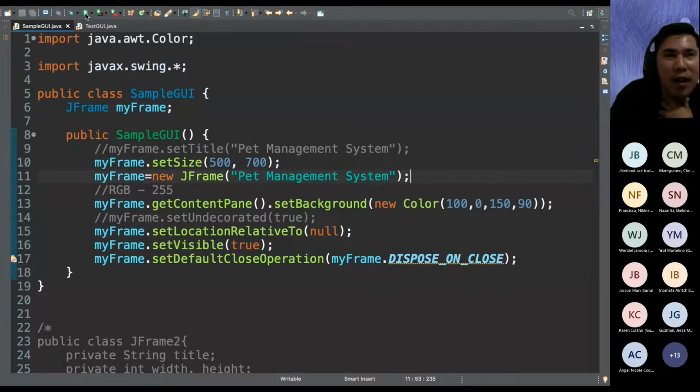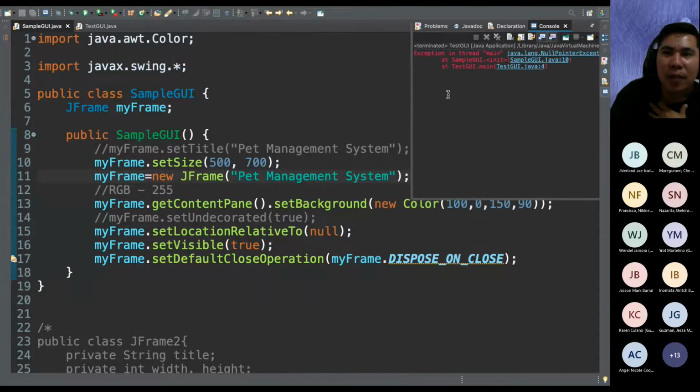Thank you for that question. I haven't tried it, but technically speaking, if set size is called first, I guess it will throw a null pointer exception.